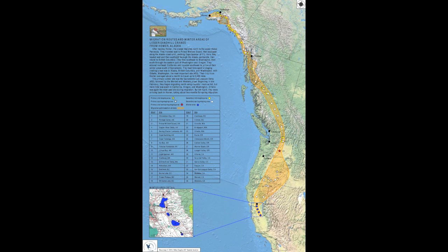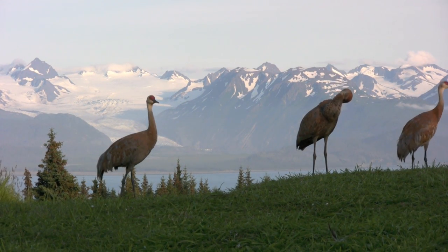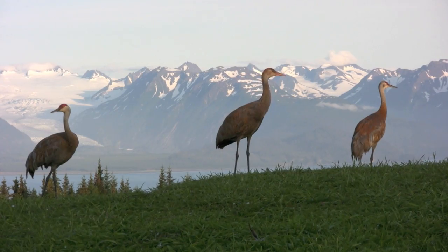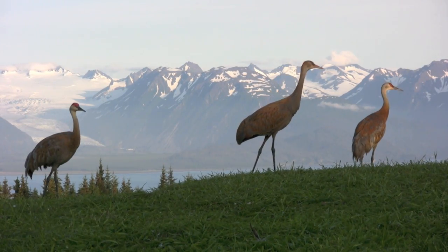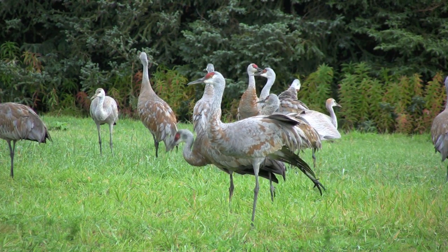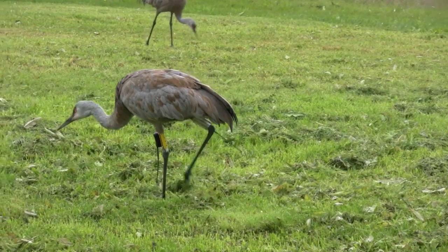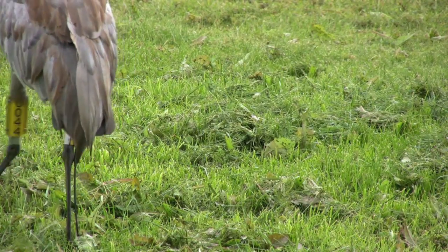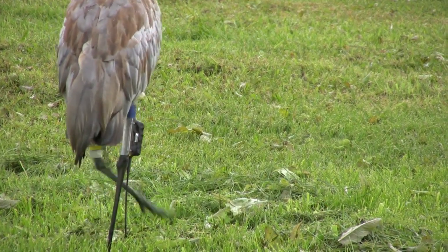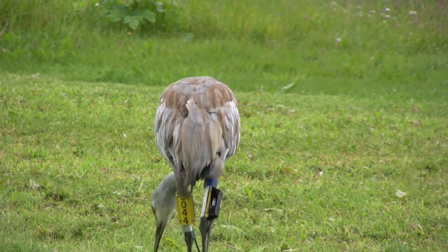Those are birds that go to the Platte River in Nebraska and the Central Flyway — they go through Alberta, stage at the Platte River mainly in the spring, and winter in Texas, New Mexico, and northern Mexico — most of them in Texas. That's a much larger population, probably a couple hundred thousand birds. We don't know where the boundaries are between these two groups, somewhere between here and Fairbanks. Some birds marked around Fairbanks show up at the Platte River, and some marked at Bristol Bay and Anchorage show up in California with the Pacific Flyway population. Unfortunately, there are not good population estimates for the Pacific Flyway population.